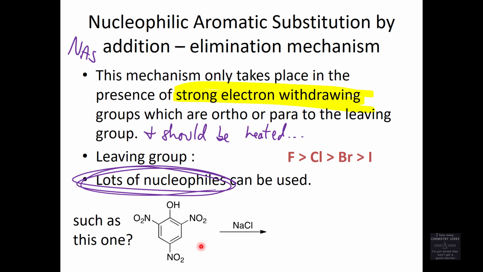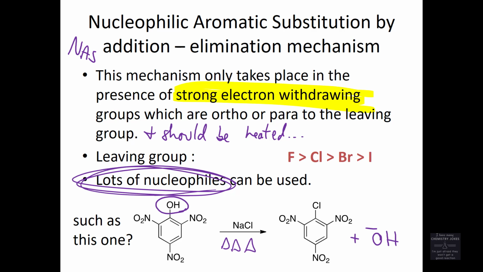Could you heat this thing and cook it and cook it and cook it, and could you get it to form this thing? No way. This, first of all, is a terrible, horrible, no good, very bad leaving group. If we look at it another way, hydroxide will have to be a product over here, and you can think of chloride being a reactant over there instead of a reagent over the arrow.